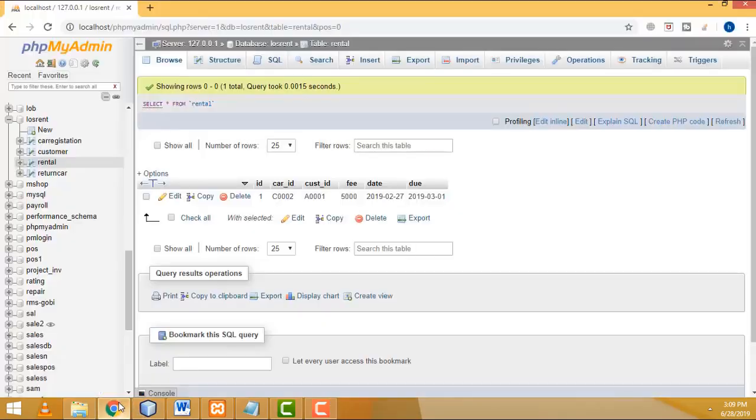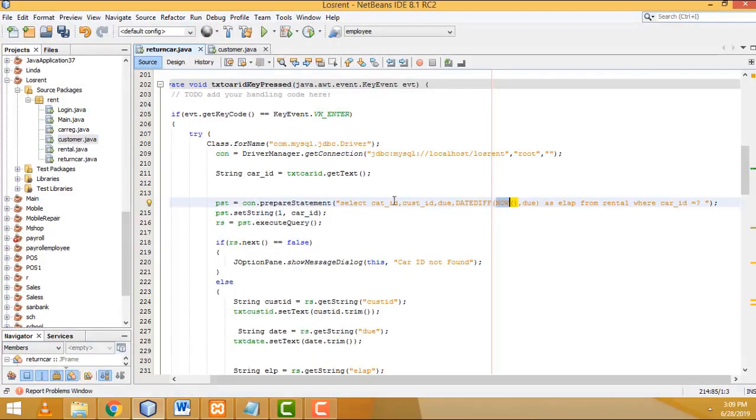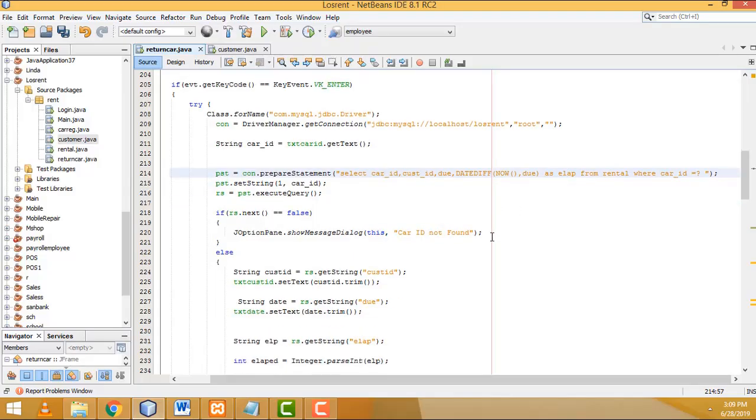Now let's check back to our database, all the stuff are correct. Car ID, cust ID, fee. Here this is not cat ID, it is car ID. After that, all the codes are correct. Here also is the problem: here is cust ID, same thing. Control C to copy, Control V to paste here. Now let's run the program. You have to carefully check whether the data field columns and query columns are both the same, otherwise you get an error. I made two mistakes in my code, this one and this one, and in the datif function. So let's run the query and check.